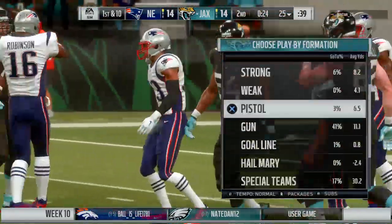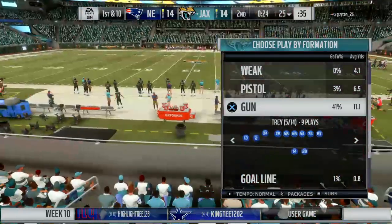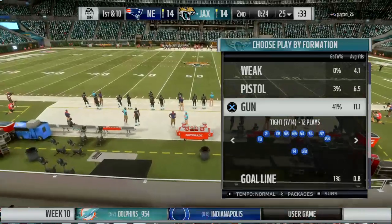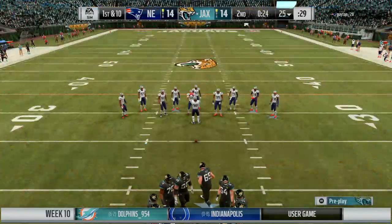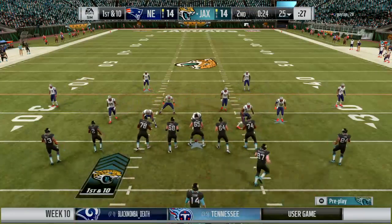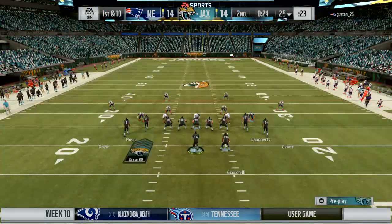Out comes the Jaguar offense now as they get set to take over. And with time quickly fading here in the second quarter, not sure how aggressively, offensively they want to play this. I think we'll find out just how much they trust their guys in this situation if they decide to take a shot. First.